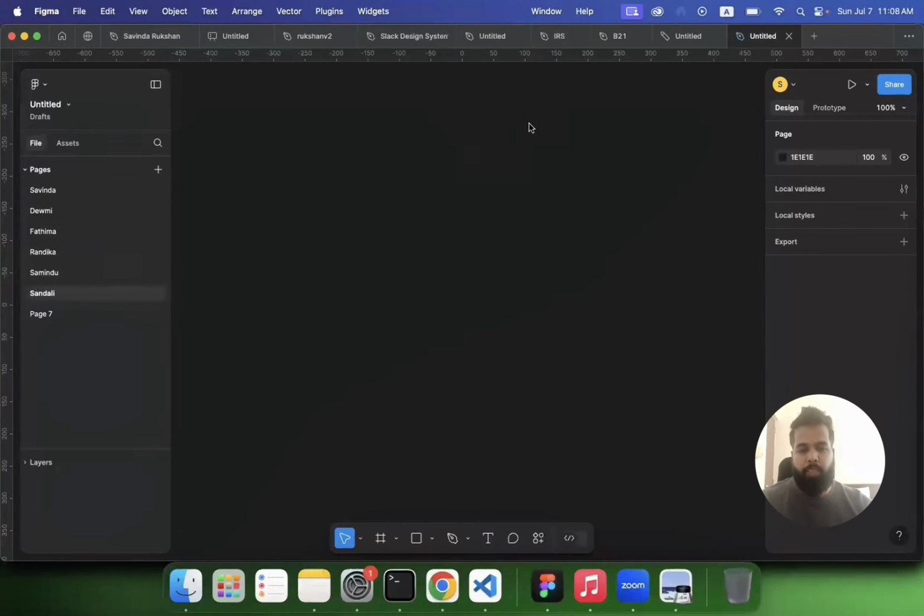These are the pages that I've created for everyone. You can do the submission in your own Figma board, but I'm going to create the sample design here. So let's name this B21 project.